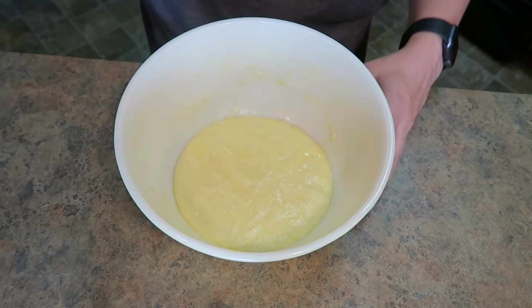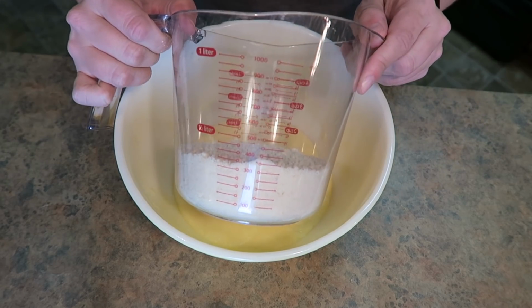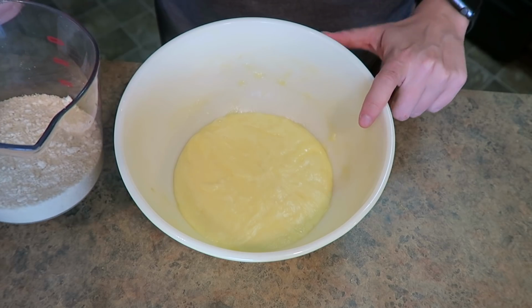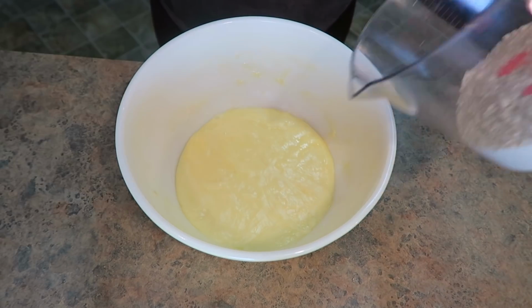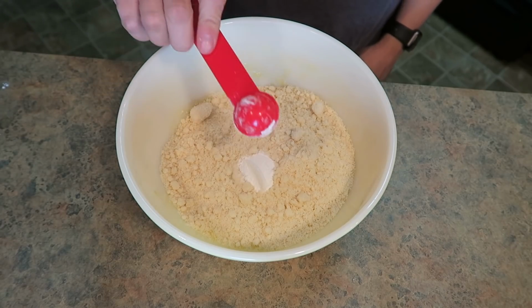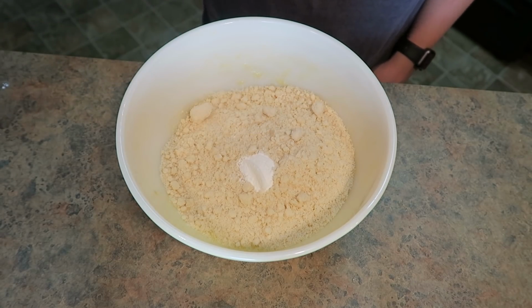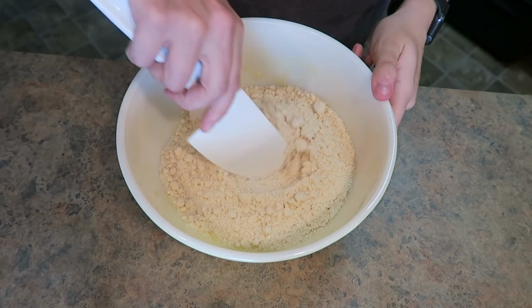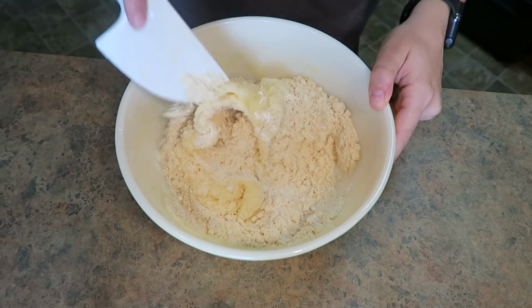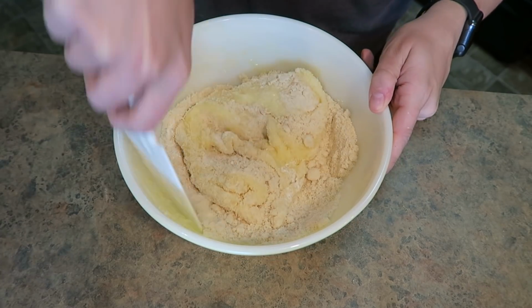So up next, I have 1 1/4 cup of finely ground almond flour, and we're gonna add that into our egg and cheese mixture. Dump in that almond flour. And now add in 1 teaspoon of baking powder. Now it's time to get the almond flour completely incorporated into the cheese. This will take a couple of minutes to do.